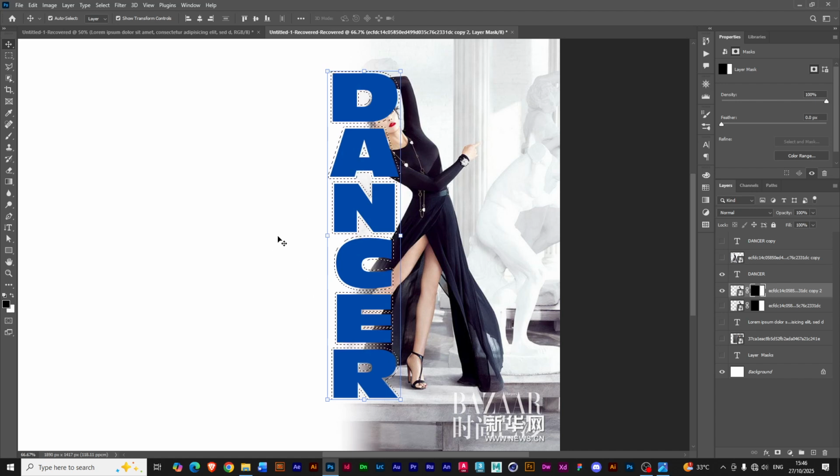Okay. So, Eddie, as I've made this selection, I did a mask here, right? I did this gradient that fades the parts of the text where the image is not there, because I don't want that to show.